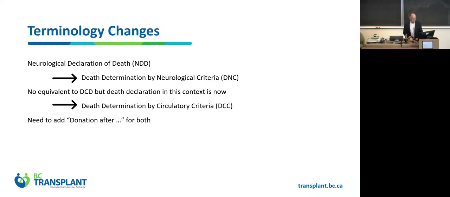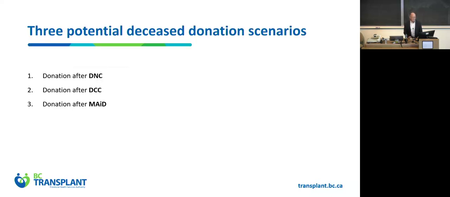So I apologize for things that may seem a little bit more confusing, but just to be aware, this is where we are. There's donation after DNC, and there's donation after DCC, and then there's also, as you know, donation after MAID. And I honestly don't care what you use, whatever you use, go for it. But this is just trying to explain this terminology that you'll start seeing more and more coming from us or elsewhere, and what they mean. And whether they get changed sometime in the future, who knows? That does happen.